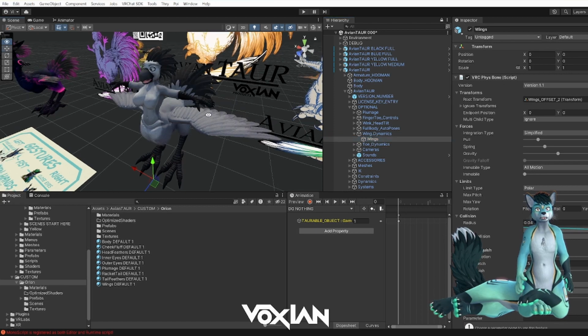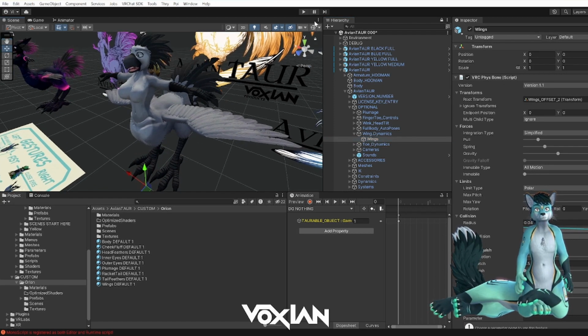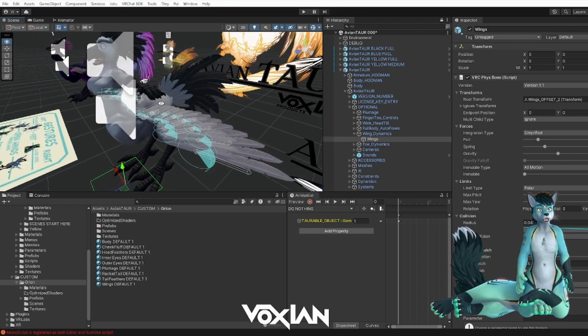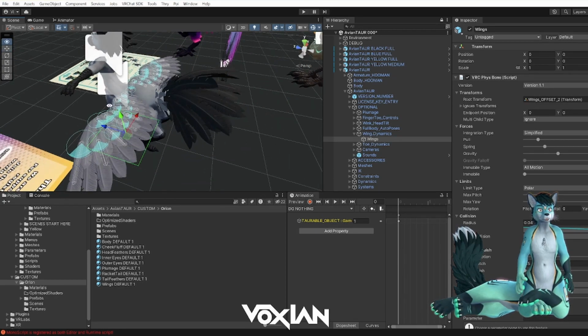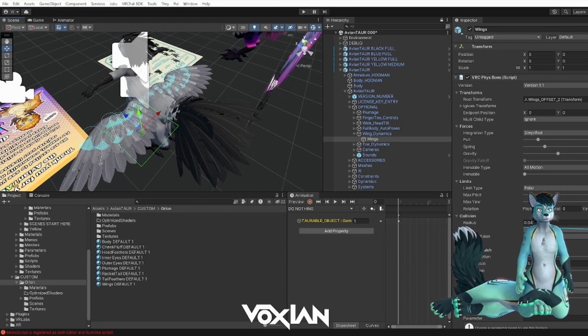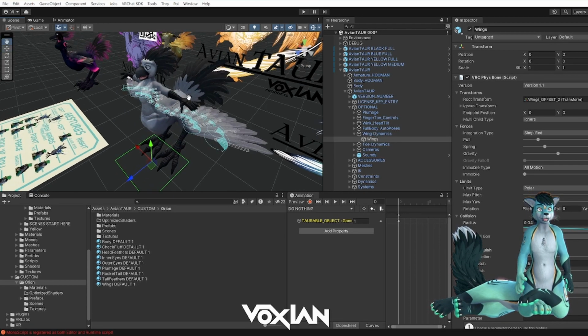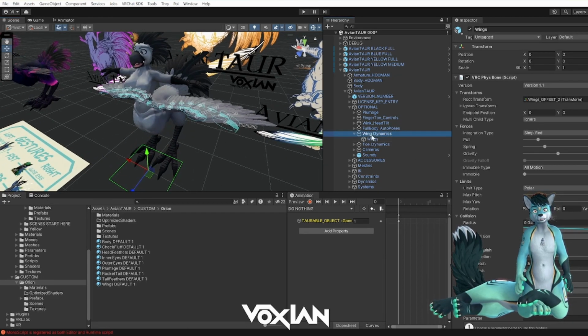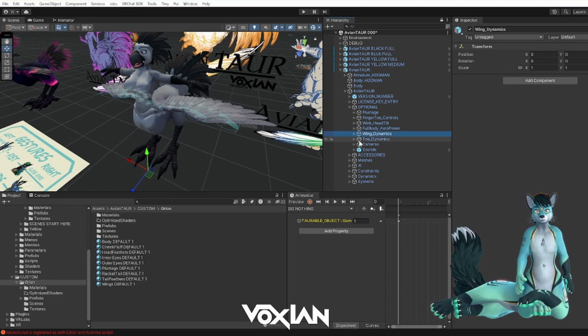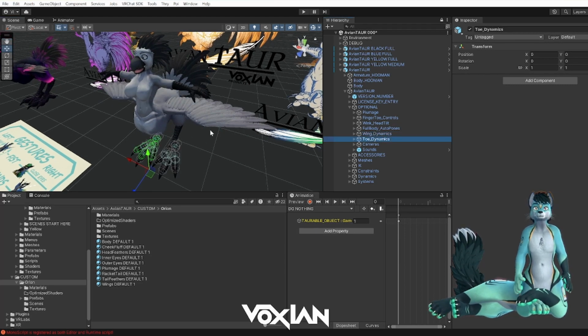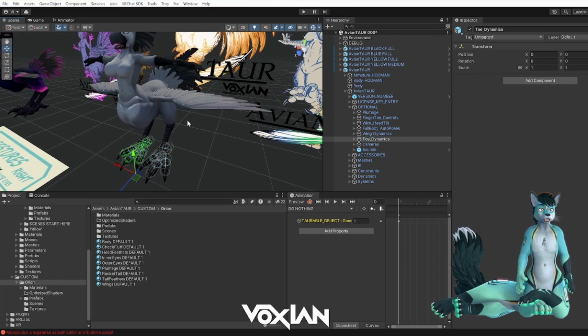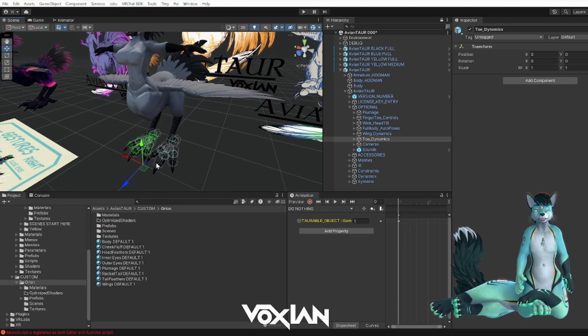The wing dynamics, there are a bunch of fizz bones for the wings that will make the wings jiggle and move. These are quite a bit of fizz bones though, and unfortunately having them all enabled will prevent you from being able to get to medium quality. So these are offered as an option to delete as well, if you'd like to remove them. The toe dynamics are the same thing. So these are the ability for other people to touch your toes and for you to wiggle your feet and see them wiggle slightly. You can remove these fizz bones as well for performance reasons.